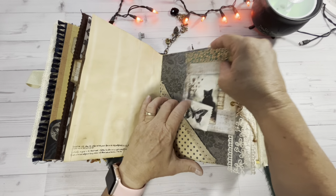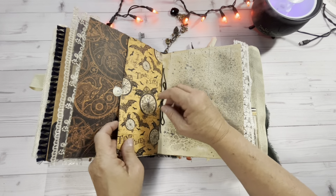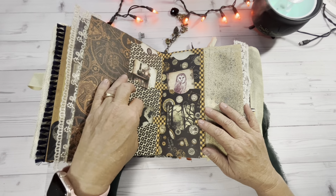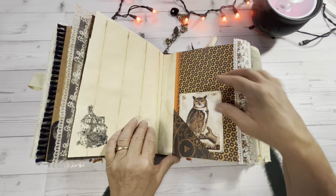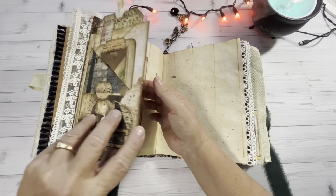No, that one does not open. Okay. And then this one opens with the same closure with a button where things just kind of slip under. And when you open, you have six pockets, all with some different cards in it that you can journal on the back of. More blank pages, some corner pockets, another interactive piece.